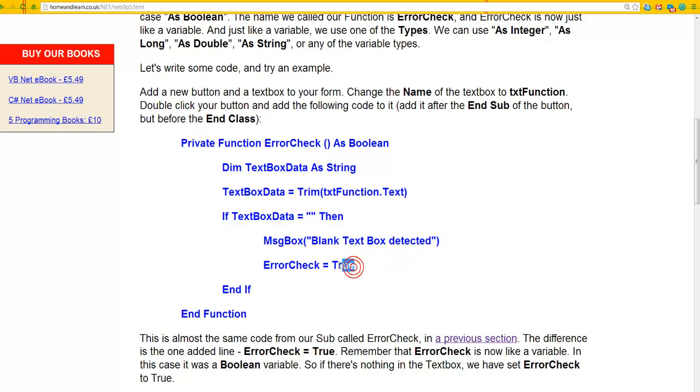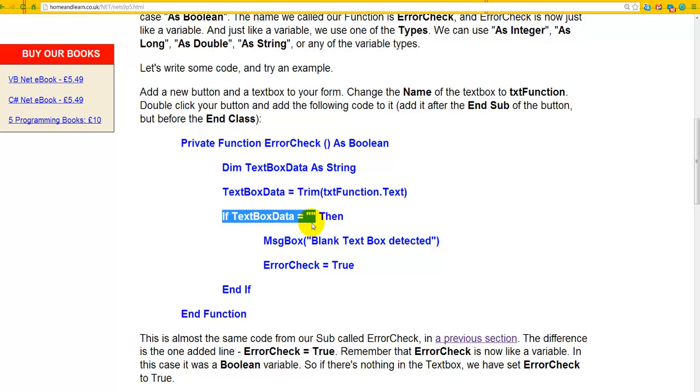But that's not all we're doing. We also want to give a result back. Remember, we're going to be giving a Boolean back. And in this case, what do we want? If it's empty, then I don't know if it's what you would expect, but we want to say that the error check result is true.